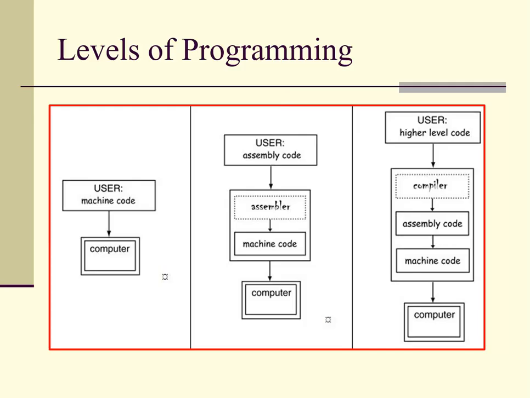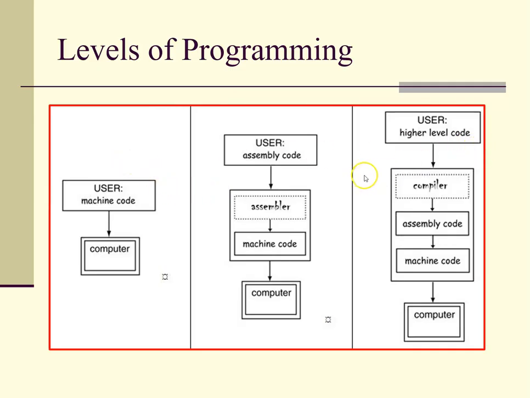Super important here. This is all the levels of programming. So typically, I know you've taken a prerequisite for this course, and you've written programs in a higher level language, whether it be C or Java or Python. So I know if you're in here, you've done this. The next level down is assembly language, and that's what we're going to be focused on in this class.